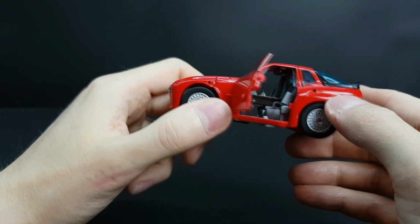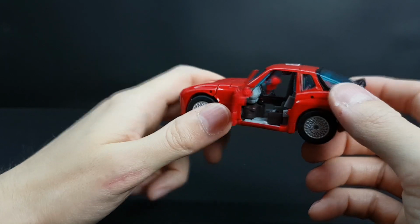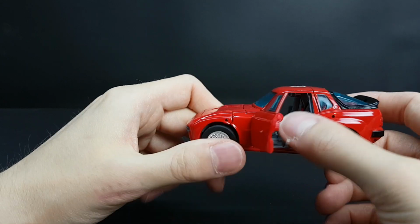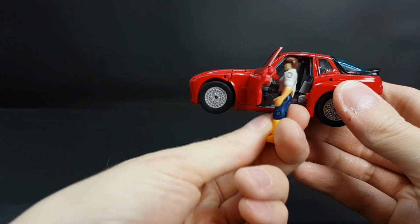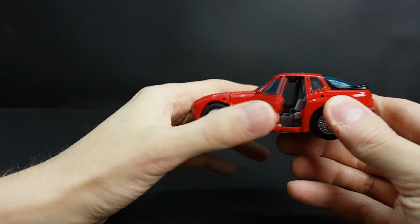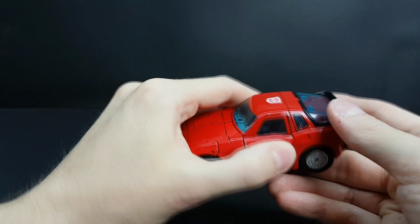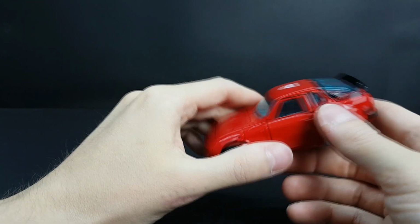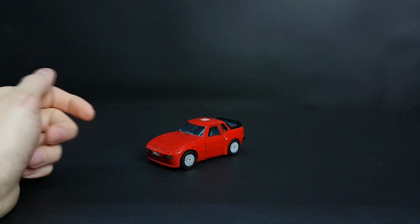So these seats, sadly, you cannot lock them in any way, so they can move around, but I think I saw someone put the Spike figure inside, so I think he can sit inside. He looks like he could. I will not fit him myself, but I think it is possible. So I think the interior and stuff like this are things that really add to the value of these kinds of figures.